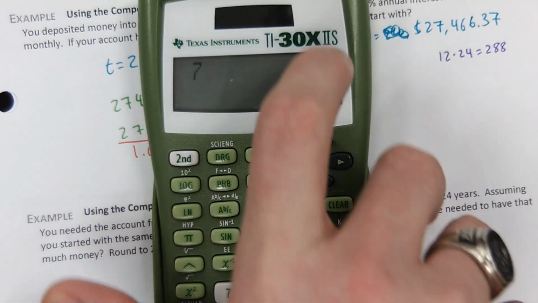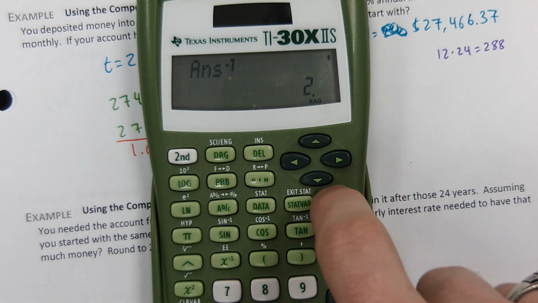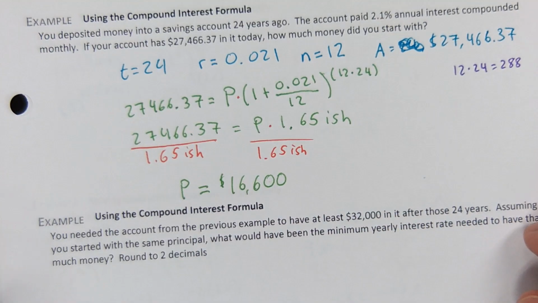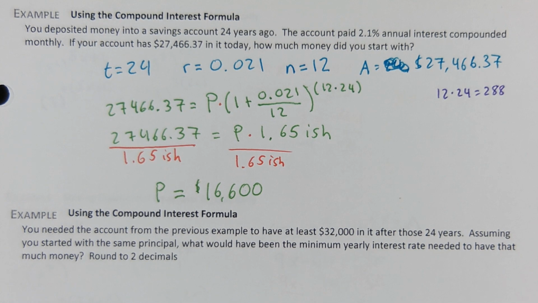Let me prove a point. What's 1 divided by 2? As a decimal? It's 0.5, right? But if you flip that fraction upside down, what does it equal? 2. I'm just going to hit the x to the -1 button and hit enter. This calculator can do that too. But the answer feature is fantastic. But that's how I've gotten around using recall and store on the TI-30XA. That's how I've gotten around it.